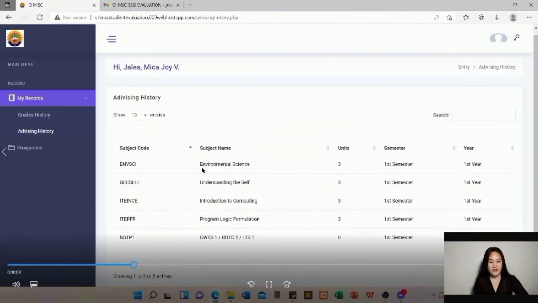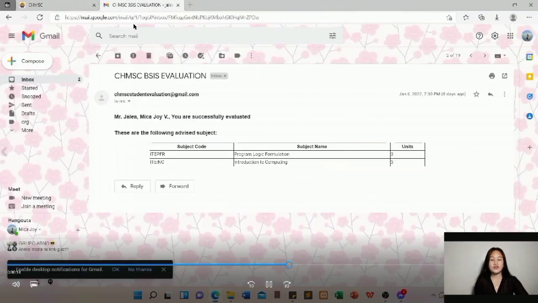So you have 5 subjects for first semester, and you can also see your evaluation result through your Gmail account, which can also be printed. If you want to, you can just press the print button in here.